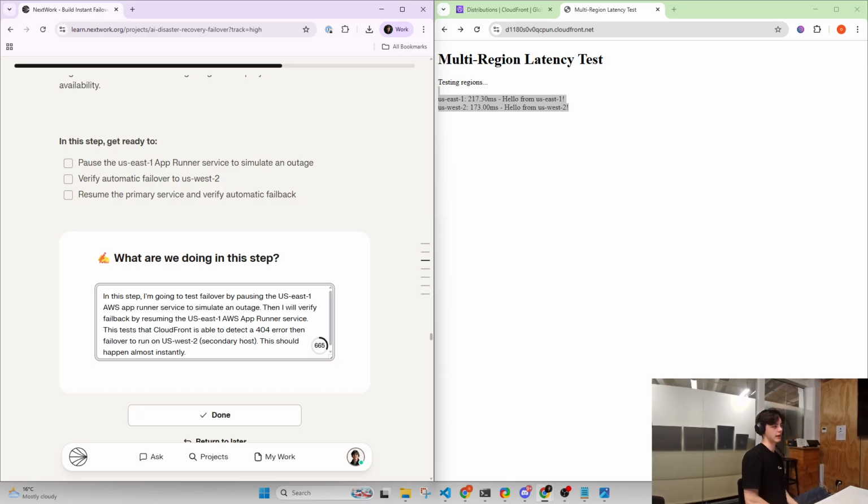This tests that CloudFront is able to detect a 404 error on the primary host, then fail over to run on US West 2, which is the secondary host. This should happen almost instantly. Cool.